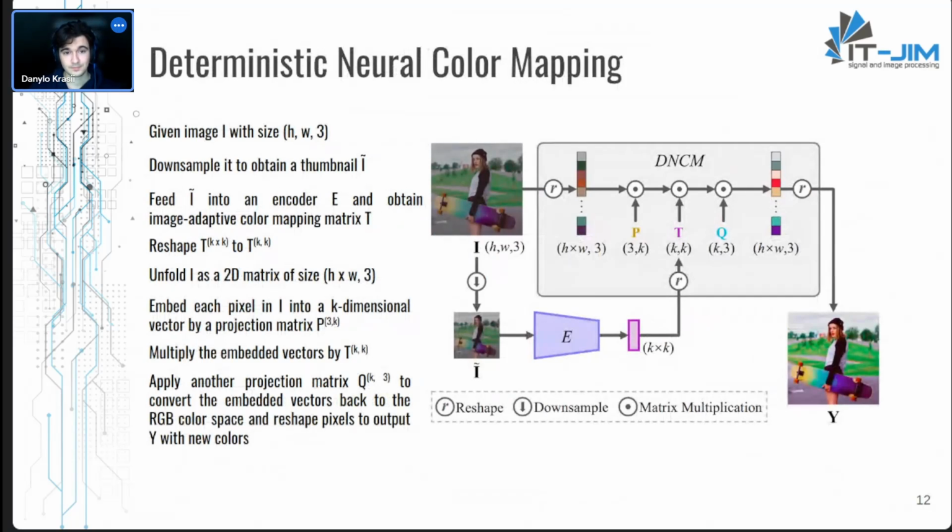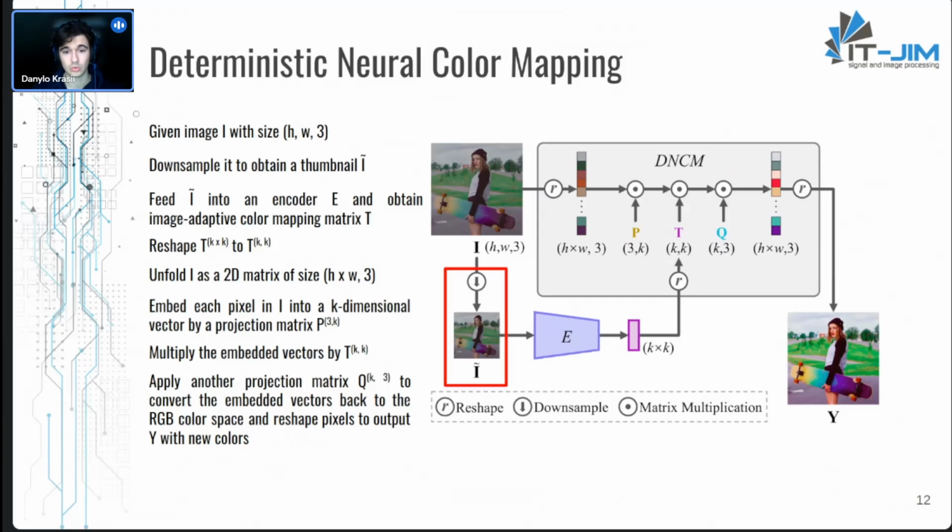So let's speak about the NCM in more detail. The algorithm is as follows. We give an image I with size H×W×3.